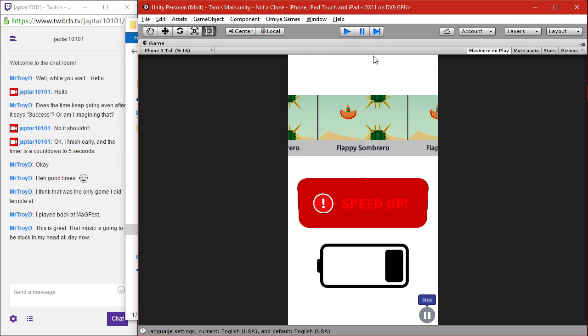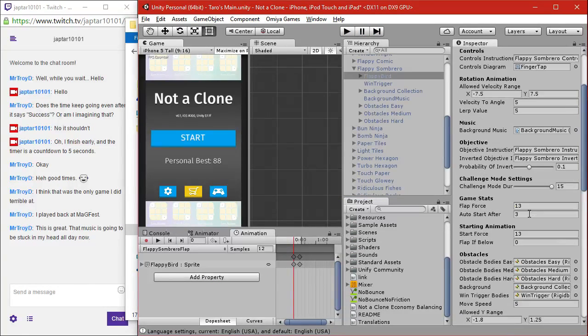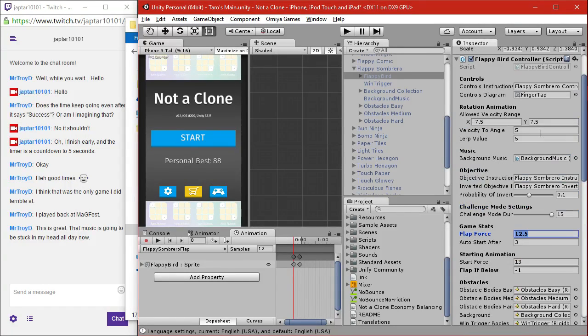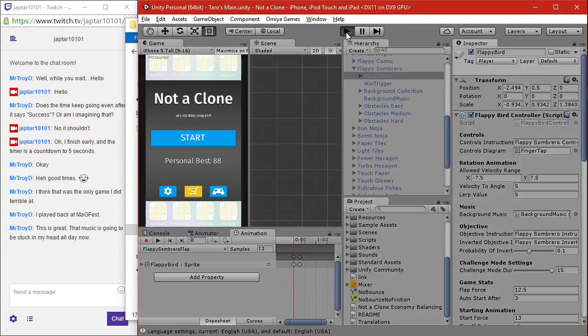Alright, so that could use some slight adjusting, but I did set that to -1 at the starting position. So -1, and then I'm thinking just ever so slightly decreasing the flat force for starts. Yeah, I'm thinking this is going to be a good place to balance it out and stop.